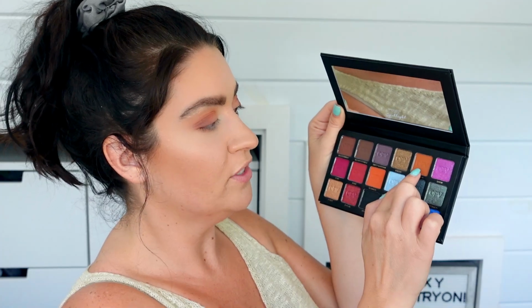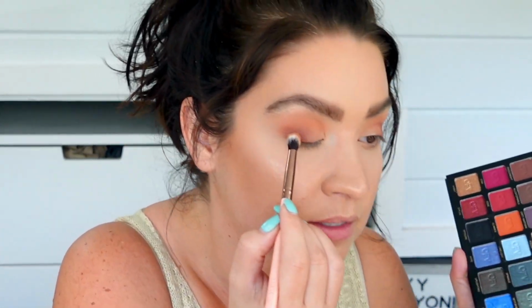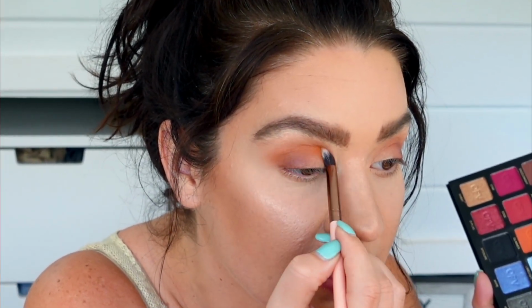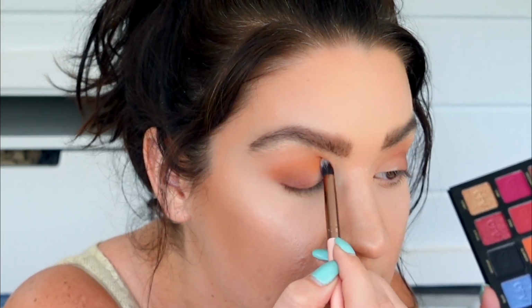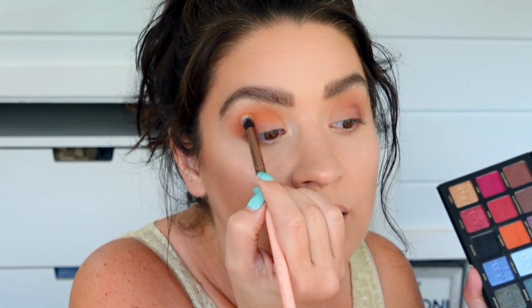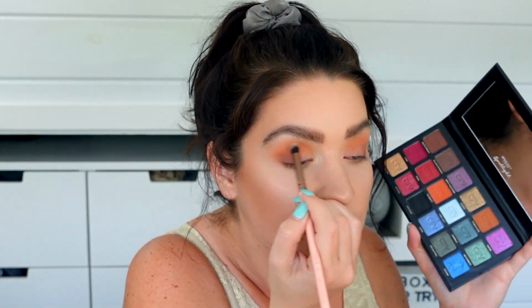So, you know what I kind of want to do? I kind of want to jump over here into the shade Public Eye. A lot of you guys know I love that rusty orange, burnt orange color. It's one of my favorites. I need to remind myself not to be so light with the actual brush in the pan because you kind of need to coat it. What a pretty color. Ooh, that really fired it up, didn't it? Curious how these shadows are gonna last, so definitely stay tuned.